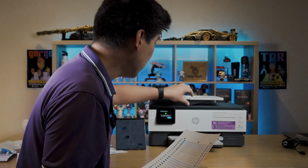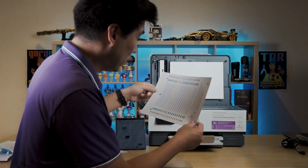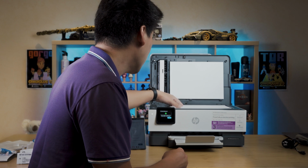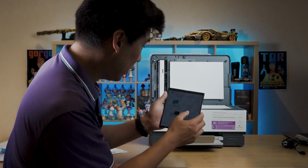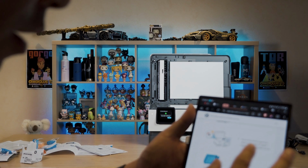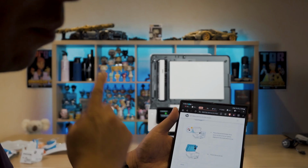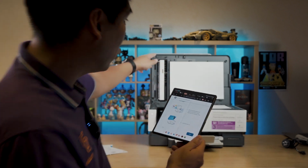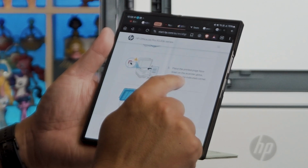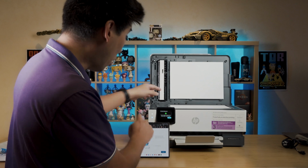We're going to take this up as it says it needs to do. I've just lifted it up, and does it say which side's to which? No idea. So let's place this on the glass and then touch scan. It doesn't really tell me which side to place this down. All I know is it's face downwards as normal. When I say up, I'm talking about the document feeder, that little tray up there. It says to align to the indicated corner, the red top left hand corner.